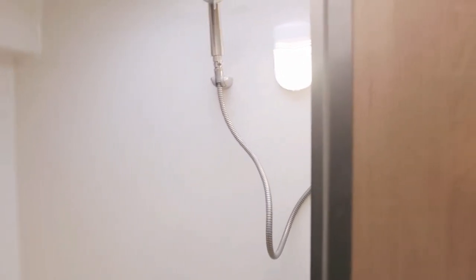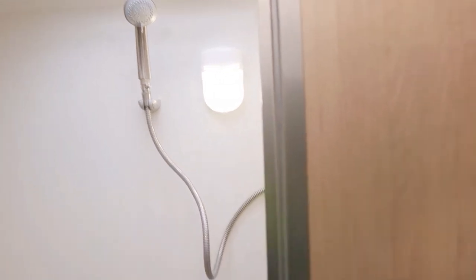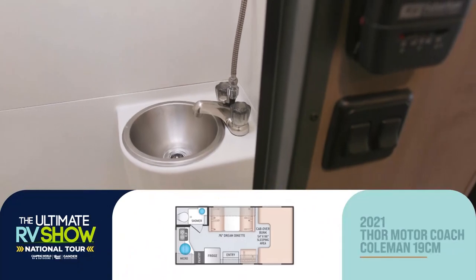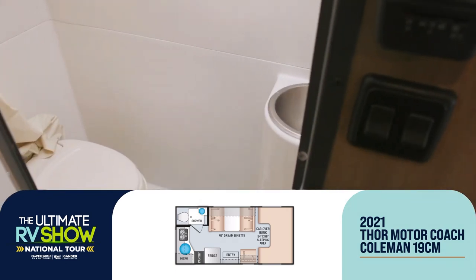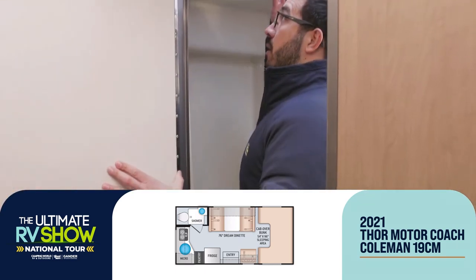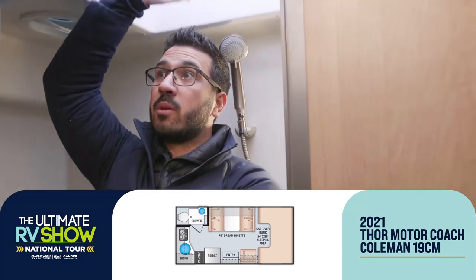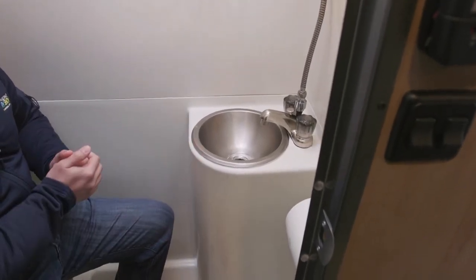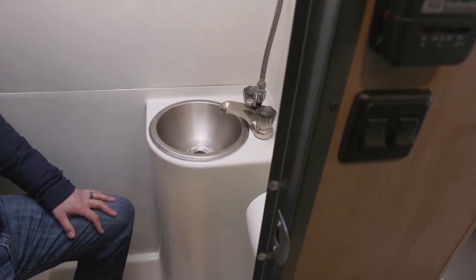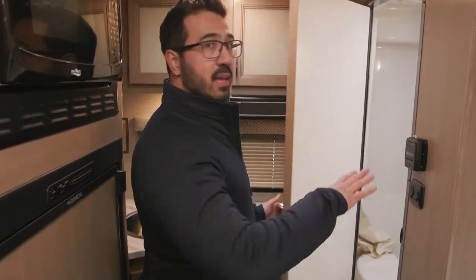If you've ever seen a truck camper, you're probably familiar with this setup because it's space efficient. You have your hand wand, sink, medicine cabinet, and toilet — everything built into this little area. I'm six feet tall and I can fully stand in here; with that skylight, you could probably be six-four and still shower comfortably. Toilet paper is covered so it's not getting wet, there's a shower curtain to protect the door, and a vent fan to dry everything out. Once you get used to a wet bath, it's not as weird as you think.